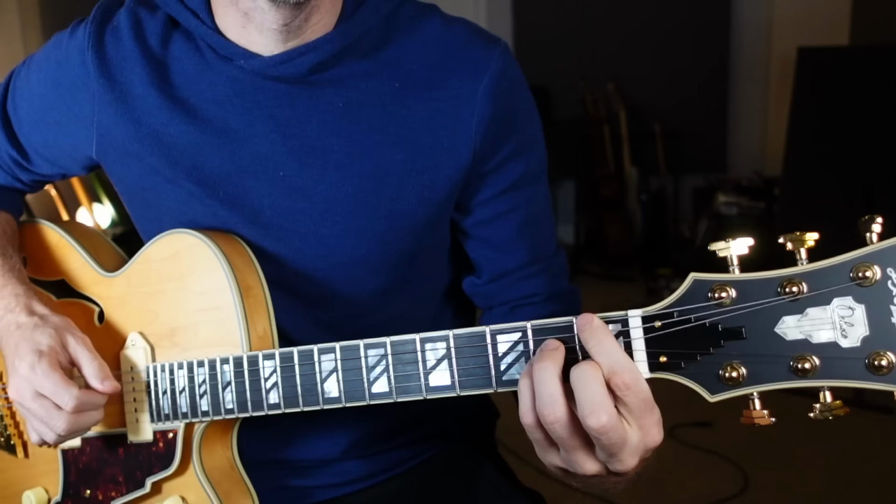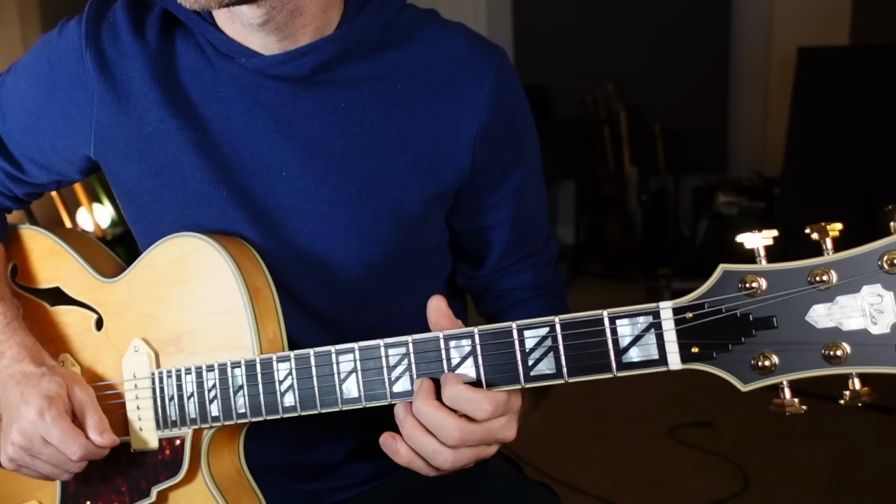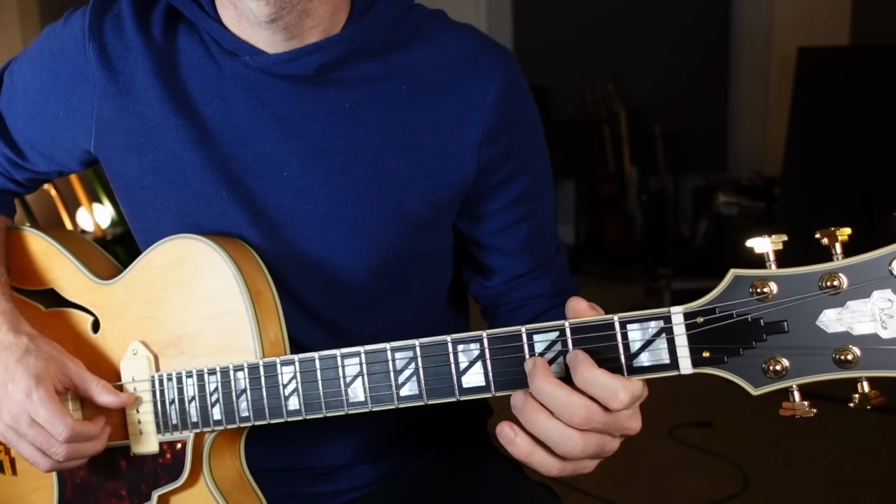So, by thinking of this pattern and memorizing that full major scale three notes per string pattern, that seems more like a roadmap. But contextually, around these chords, and then now adding 5, 6, 5, 6, this would be an E and an F, and an A and a B flat, and then adding the notes here, right there, sounds familiar, right?